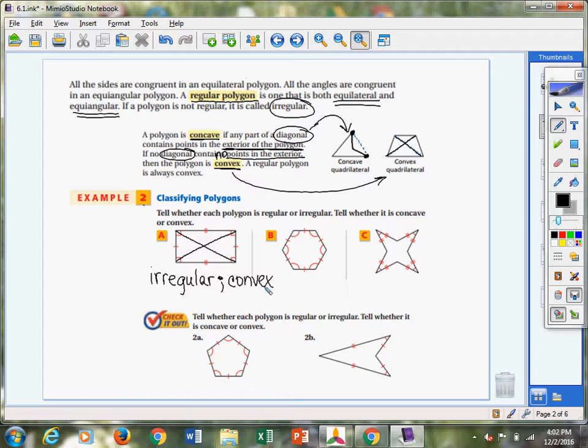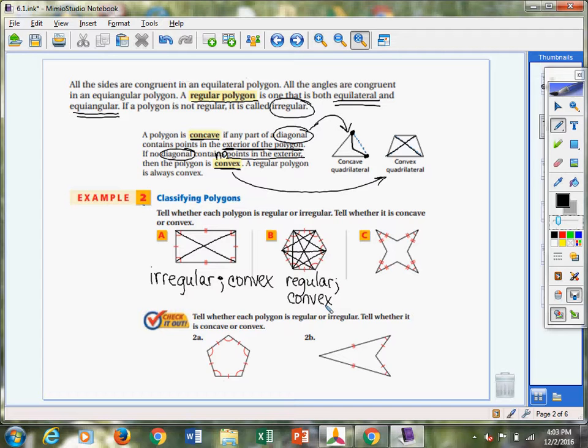All right, let's look at letter B. Notice that all sides are equal, all angles are equal, so that means it's a regular polygon. That's great, okay? So then we have to assess whether it's concave or convex. Now this one's going to have several different kinds of diagonals. So just check them. Just do a couple and you'll notice that they're all staying inside. Are you seeing that? They're all staying inside. They're all interior. And so what that tells me is then we would say, okay, well this is convex. All right, so if you're not sure, just do a quick sketch. It's okay, you can draw up on these figures, that's no problem.